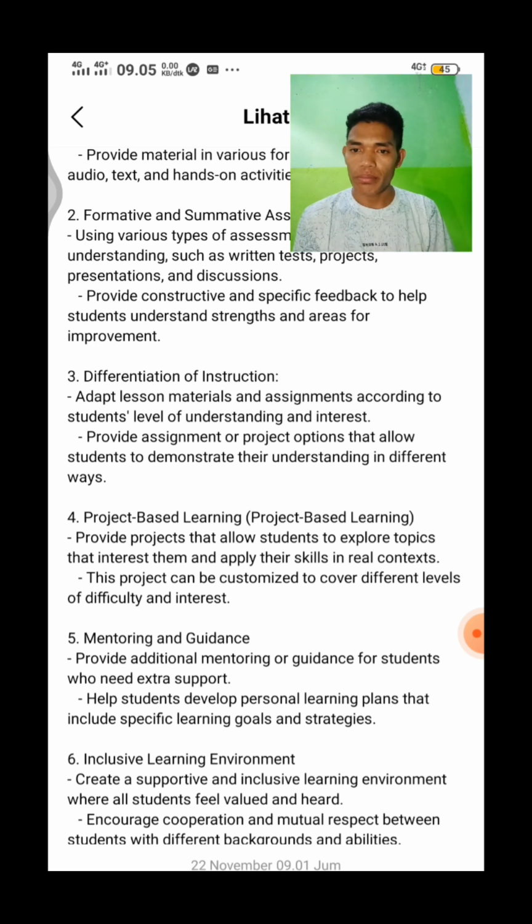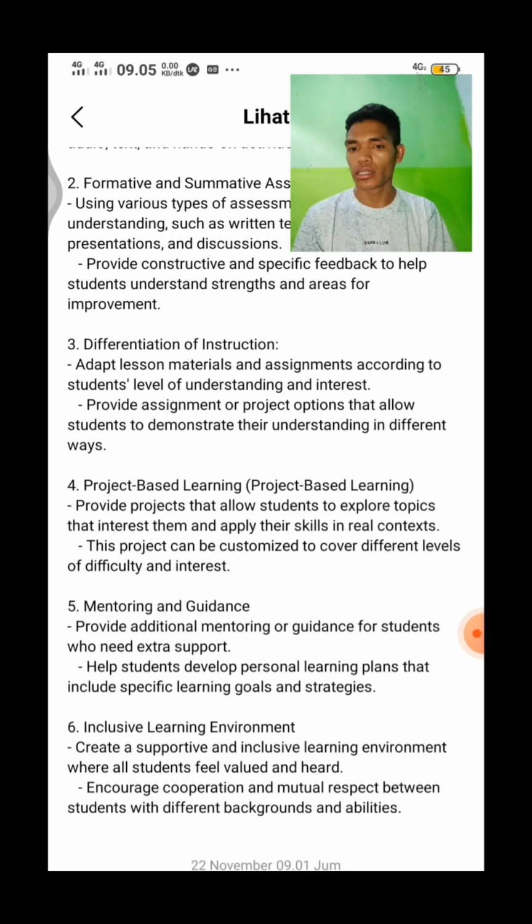Provide projects that allow students to explore topics that interest them and apply their skills in context. This project can be customized to cover different levels of difficulty and interest. Five, mentoring and guidance. Provide additional mentoring or guidance for students who need extra support. Help students develop personal learning plans that include specific learning goals and strategies.